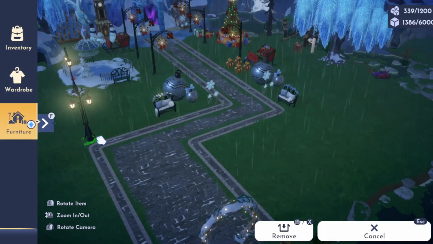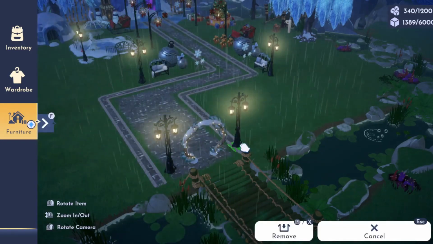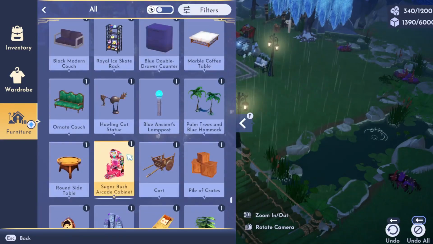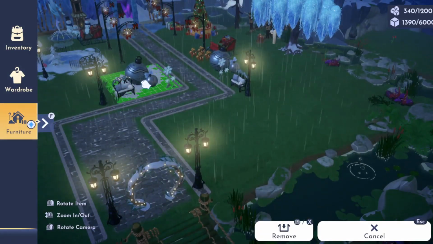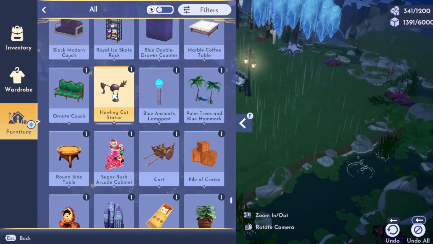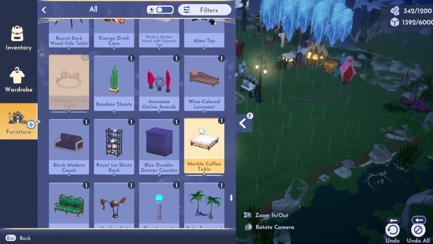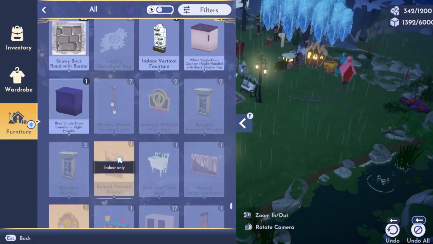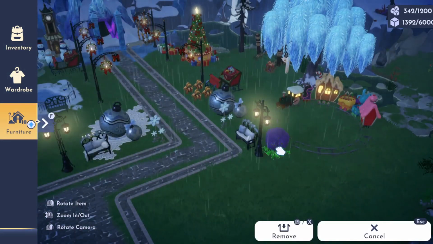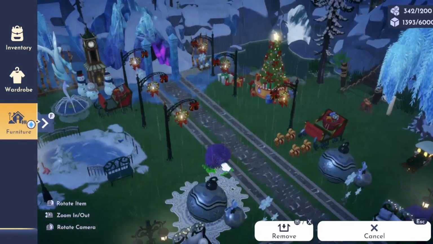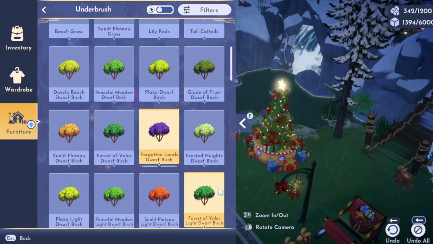And these wrought iron lamps are so precious. So I wanted to use them in the entrance and kind of scattered throughout the park, quote unquote. And I really wish I would have got more of those rugs, because that is like a really cool touch. I wasn't sure if they would have fit, like if it was an outside element as well, because sometimes it says indoors only. So I was kind of bummed that I didn't get more of those rugs. But those are the rugs that you get from the Star Path.